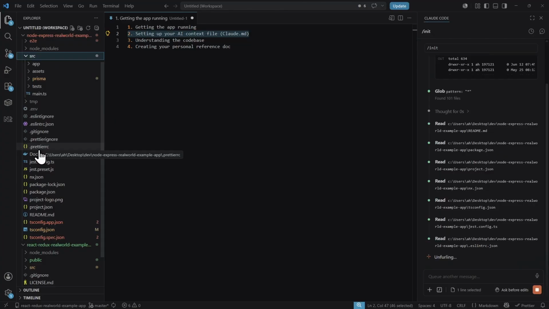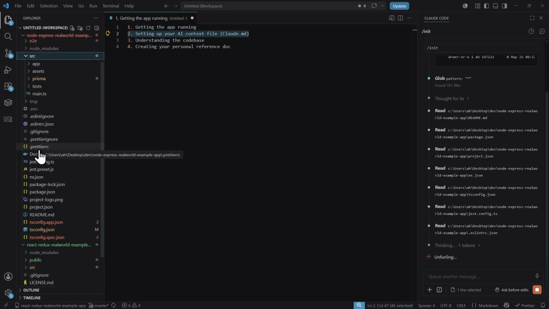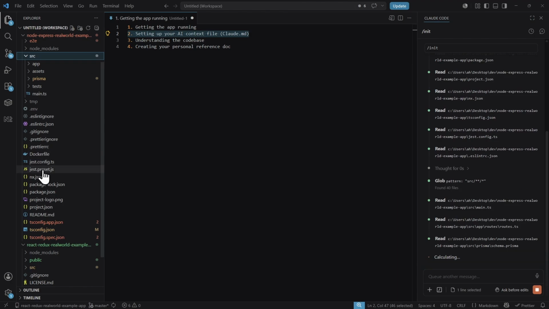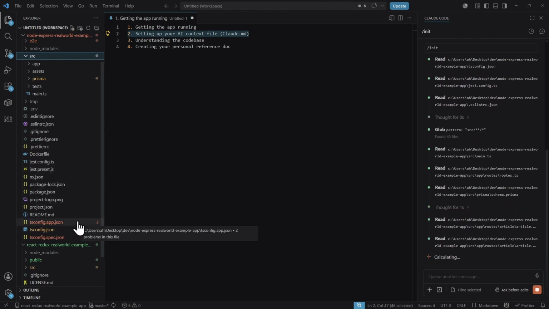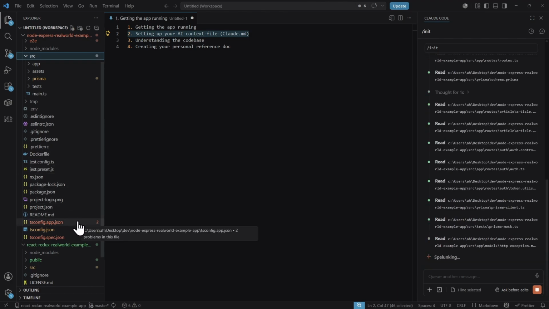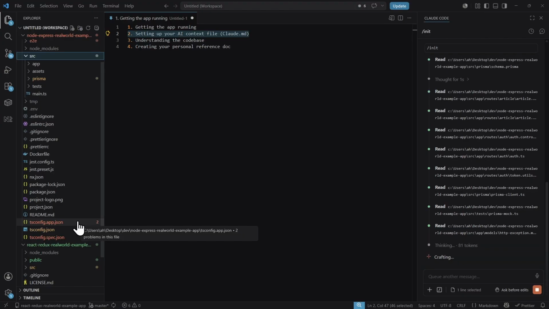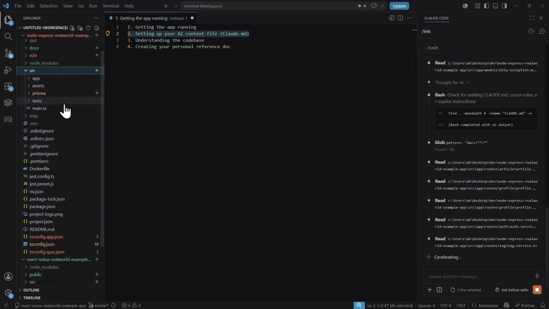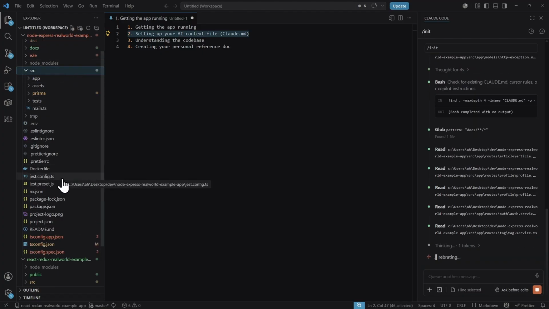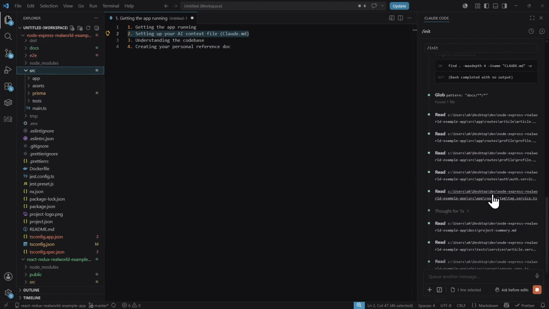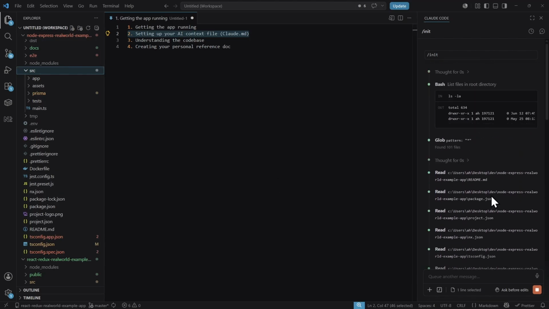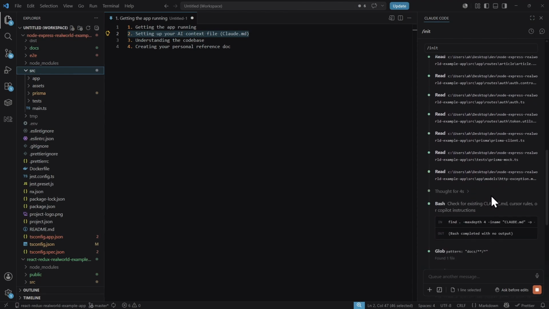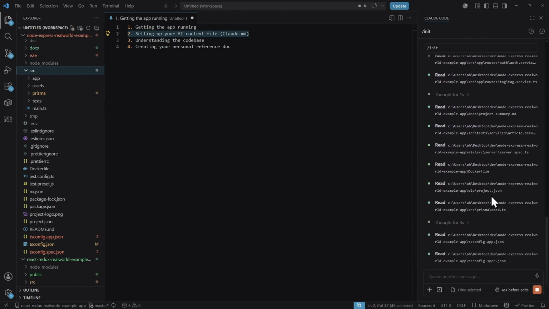For example, the project structure, key entry points for the API, or any team convention, whatever is important will be written into the CLAUDE.md file, and that file becomes Claude's memory. Think of it as a way for Claude to onboard itself to this project. And because Claude is looking through everything in your project, it could take a while for it to generate the file. So you can see that it's reading a lot of different files. So let's wait.